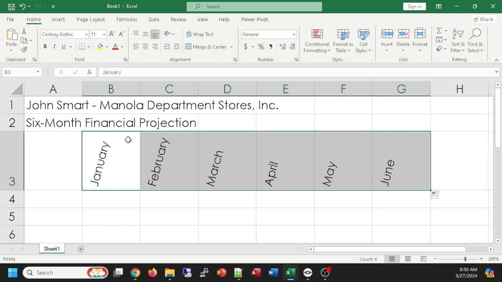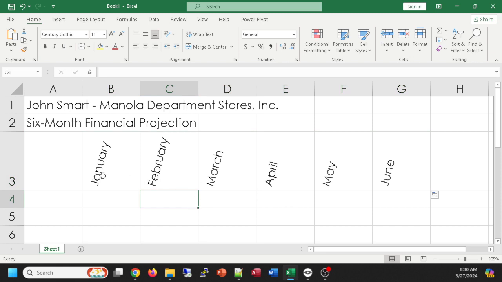So one thing to remember about fill handle is it not only copies the data or does a series of the data, it also copies the format of the things you're copying from. So fill handle, very powerful. It copies format and either the data or, if it's a series, will continue the series.